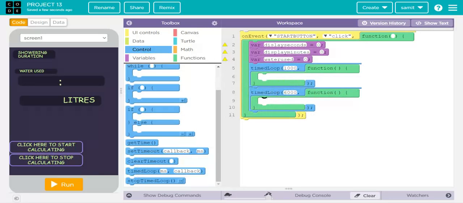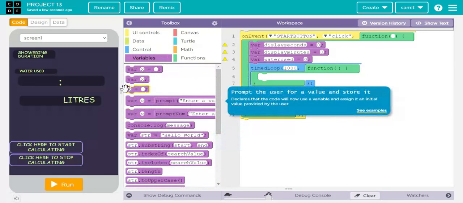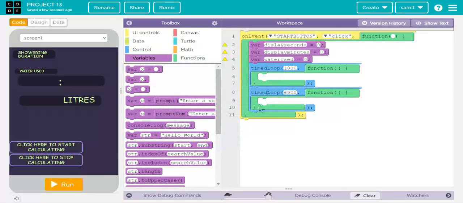Display seconds equals to display seconds plus 1 in time loop 1000. It should show. No, why? Okay, let me do display minutes.